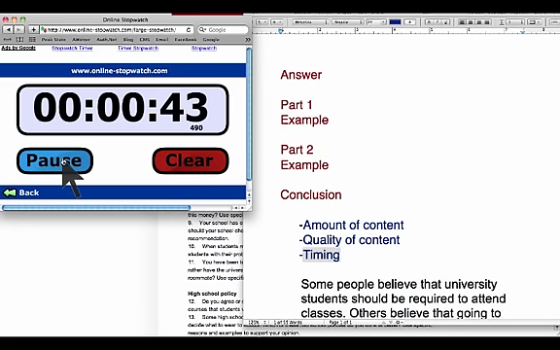In my view, courses should be optional for students to attend in university rather than required for 2 reasons. First, you might have a bad class. For example, when I went to university, I was studying, and I really spent a lot of time studying in different classes, and some of the classes weren't very good. They were kind of bad. So it was a waste of time. So it would have been nice if it was optional.